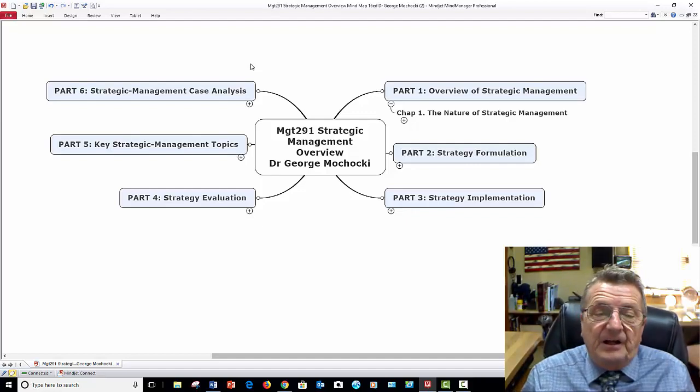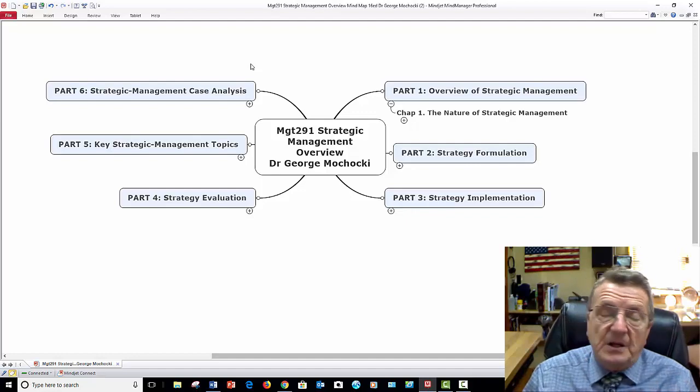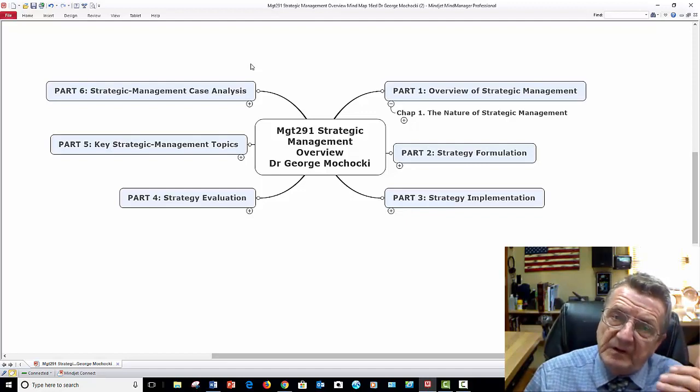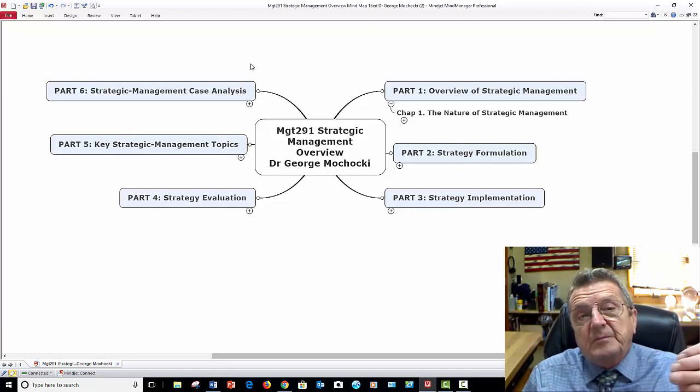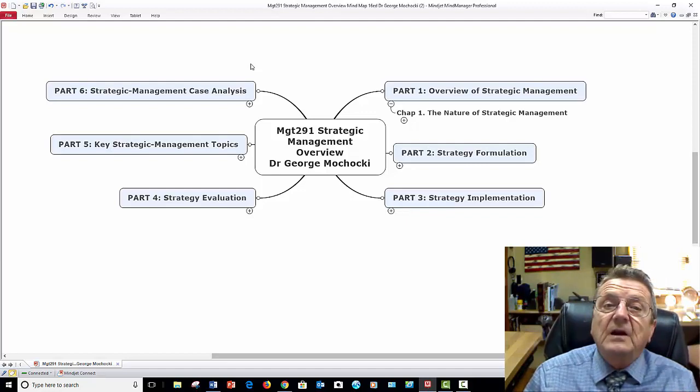Again, this is Management 291, Strategic Management and Overview, 11 chapters, everything you need to know. And remember, you'll love this class because even if you're a department head, you've got to start thinking. You want to move on to the higher end. You have to understand how your boss, or your owner, if you are the owner, strategically plans where to be in the next 3-4 years. That's why you're going to college.